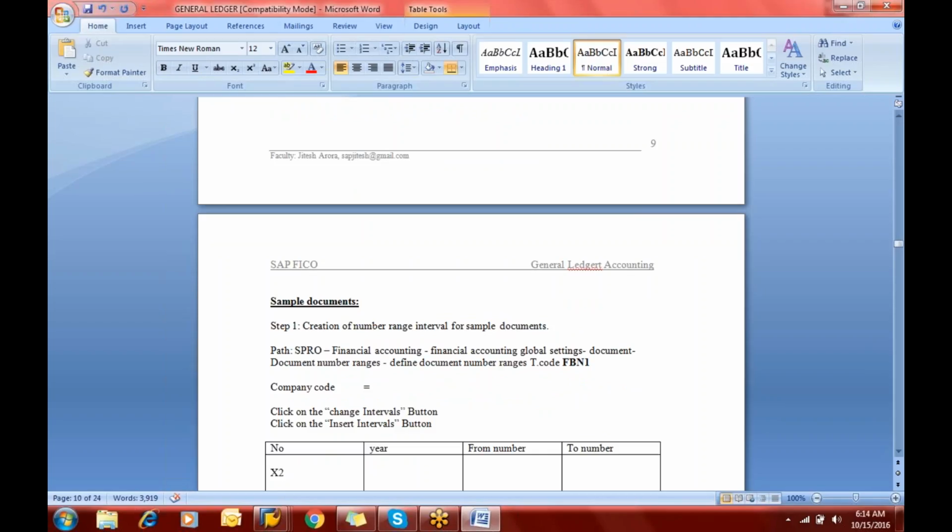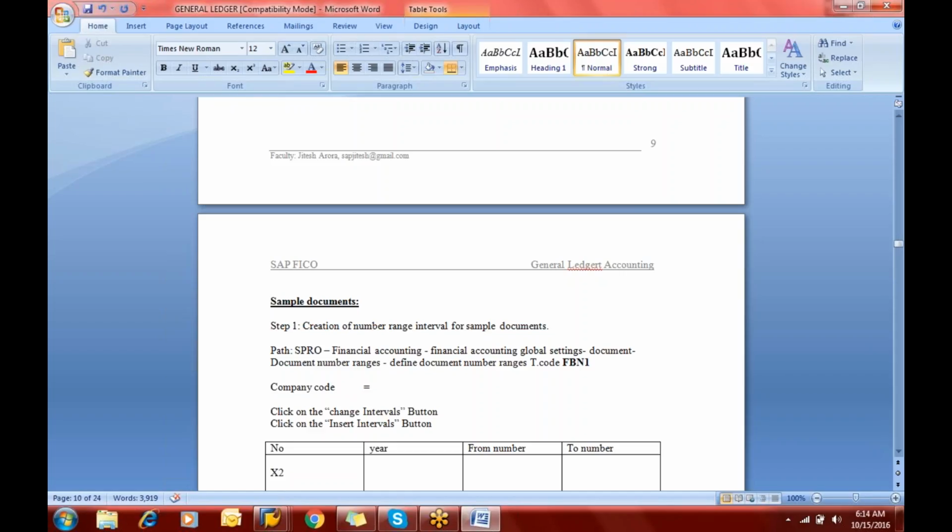Under the reference document we have two types of document. One is the sample document, another is the recurring document. What is the difference between the two? The sample document will not have any particular date and amount, whereas the recurring document will have a particular date and time, so that it is posted on a particular date, like expense entries for the EMI you have taken, or the premium you have to give, or the rentals we have. If any amount is to be debited or credited on a particular date with a particular amount, that can be entered as a recurring document.